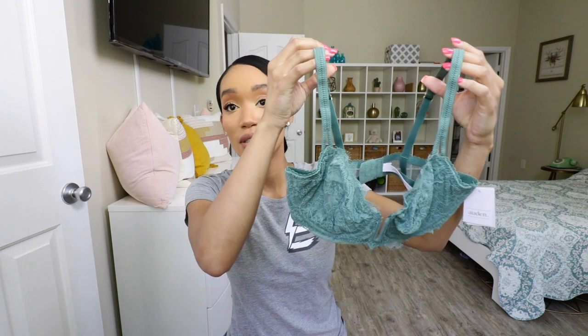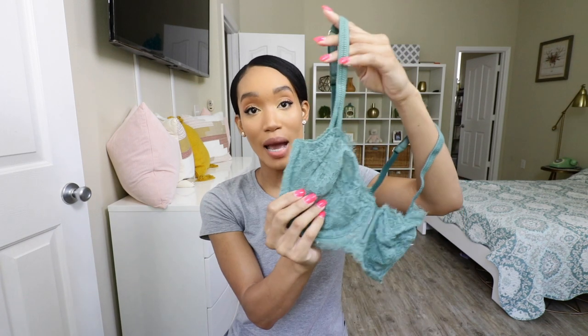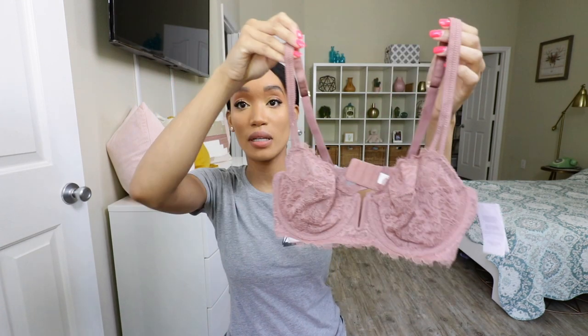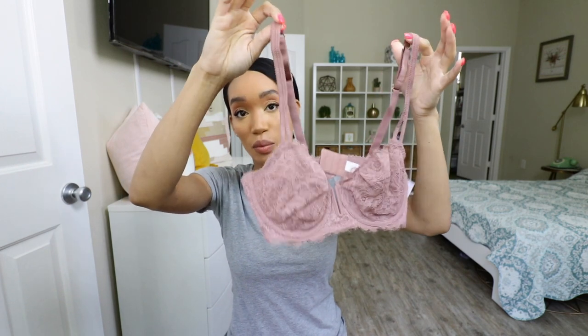So I did want to pick up some bras and bralettes to match the underwear that I got. So I picked up this. There's a certain term for this type of bra. I forgot what it is. It's not a bralette, it's like a bra collet, something like that. But there's no padding or anything. It's just lace and underwire. This matches with the dusty jade underwear that I got. I don't think I got any underwear in this color, but it's the same style, just a different color, and I will just wear those with that. I like having matching sets.